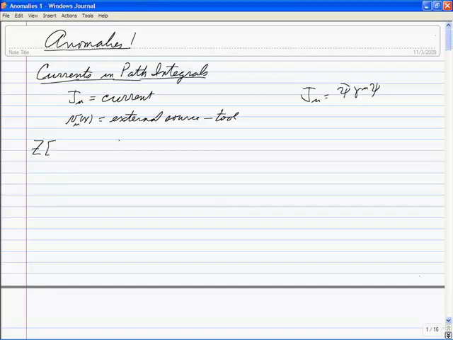So Z, when we do the path integral, could be a function of these external sources. So it's some integral d phi e to the i integral d4x of the Lagrangian minus J phi minus V mu J mu. Okay, I know I sometimes drop indices. That J is not J mu. That's the J that we use to take matrix elements of phi.